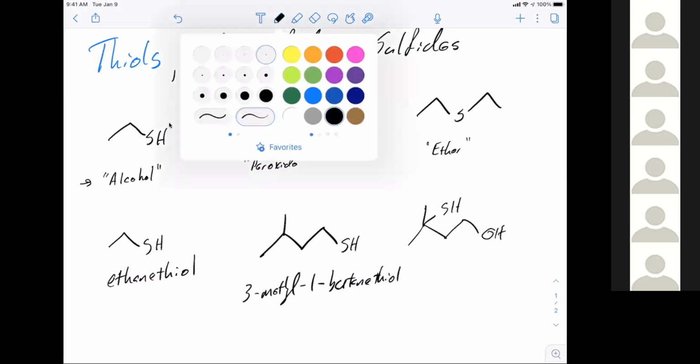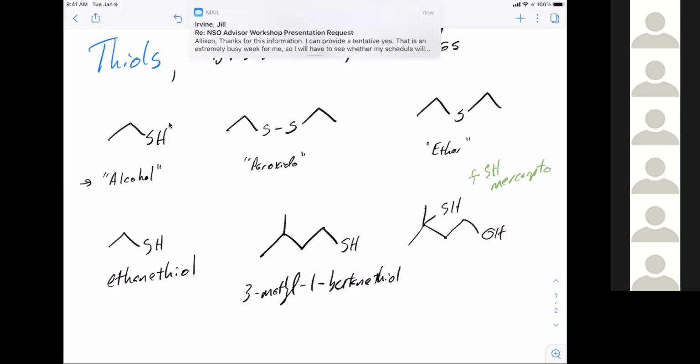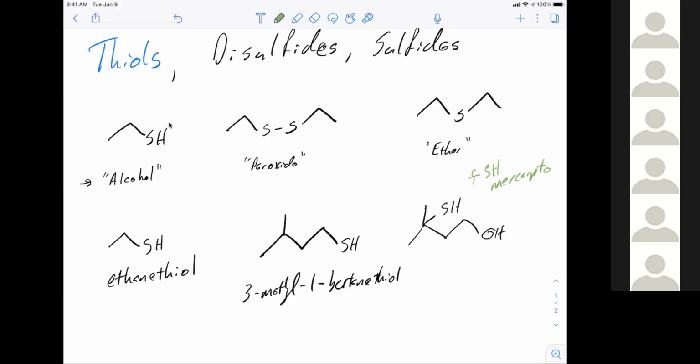Okay, so therefore we need to name the thiol as a side group name. And for the side group name, this SH, and again, the squiggly line here means attached, is going to be known as a mercapto. And that comes from the original name of sulfur-containing compounds, which was mercury capturing. So mercapto from the Latin, because sulfur-containing compounds would coordinate to mercury.